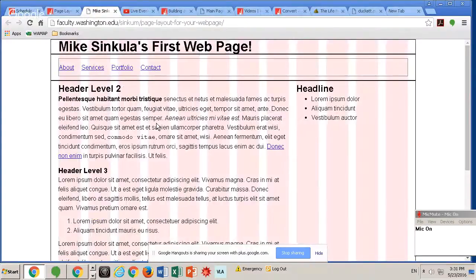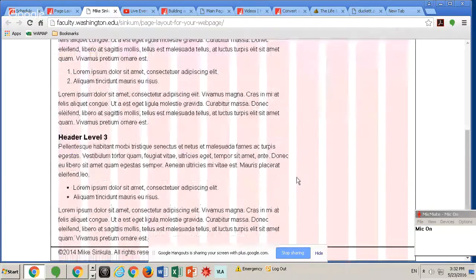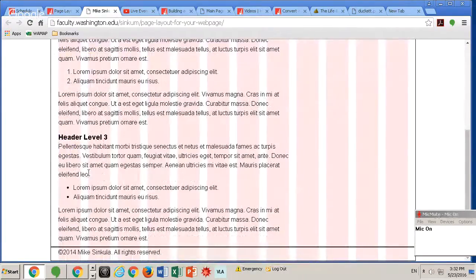Here's this build, okay, to the 960 or 980 grid system, where I have a header, I have a navigation, I have a middle, I have a content area, I have a sidebar. I have a footer down below, okay?